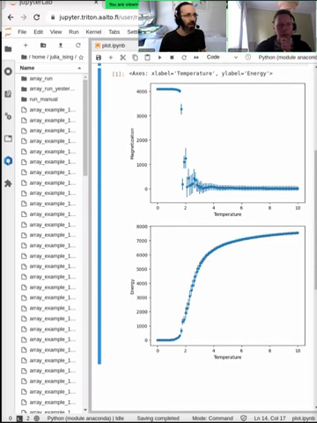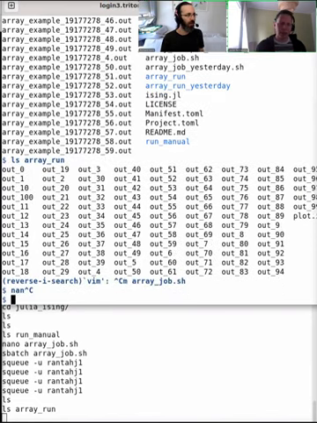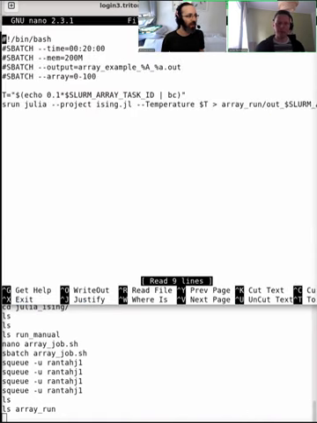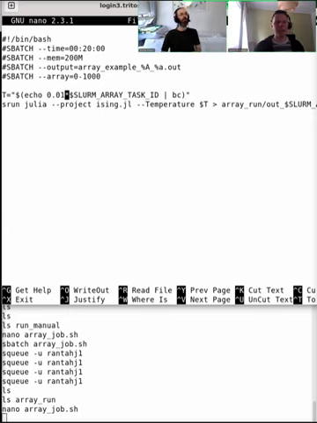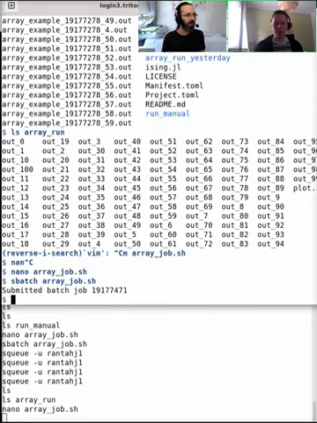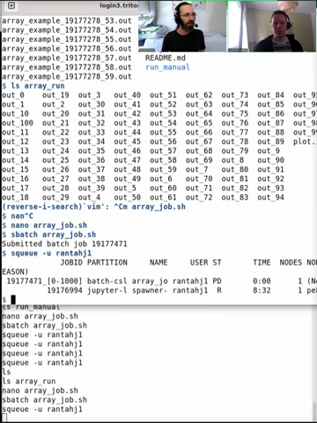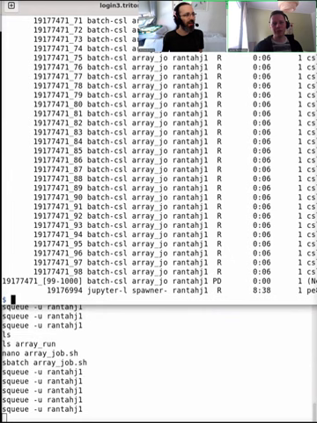Yeah, so I could quite easily increase this. Oops, I used nano the last time, right? So let's say that I'm not actually satisfied with this. I want 1,000 points. Okay. In the same range, so every 0.01 temperature unit. Yeah. So write it into the file, submit the batch job. And now there will be 1,000 of them, so it might take a little bit longer, but it shouldn't take too long.